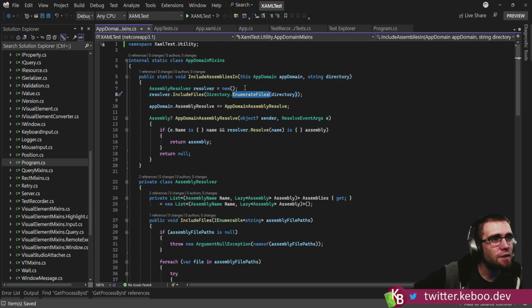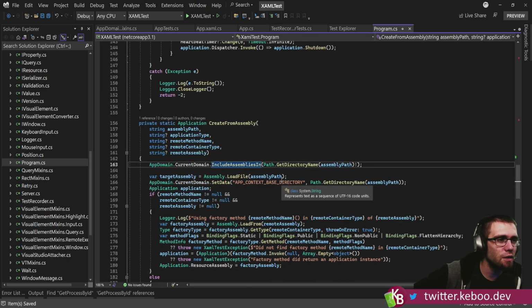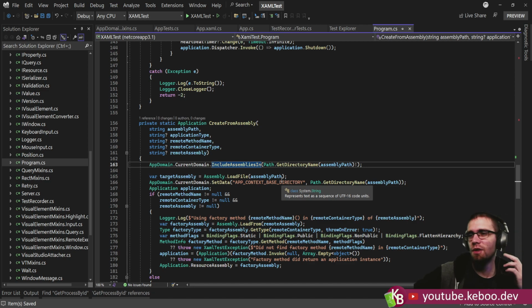Include assemblies in, and it promptly enumerates all files, including the... Oh. The other one must have short-circuited. I bet you there was a short circuit in there before that I was taking advantage of and just didn't know it. So it goes and loads up all of the assemblies that are inside.